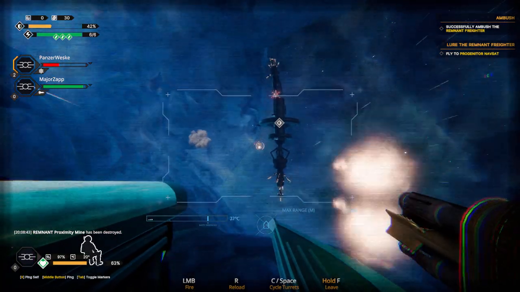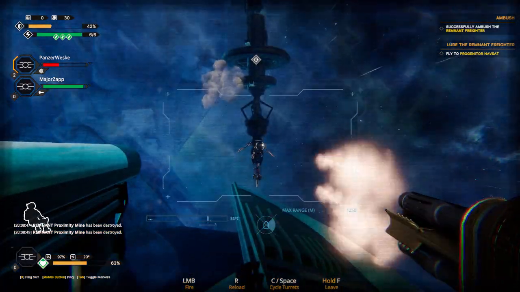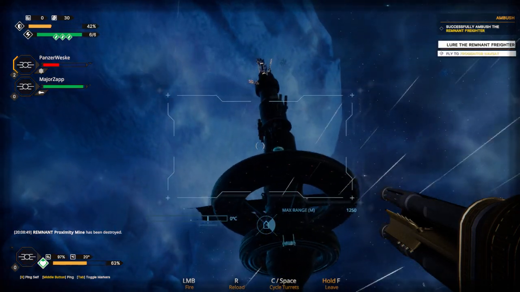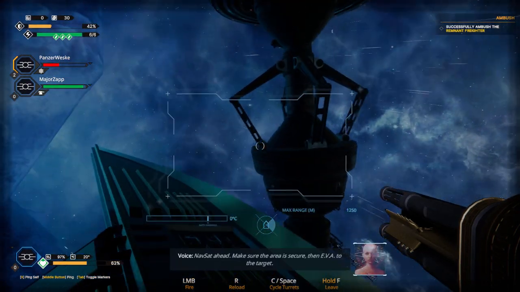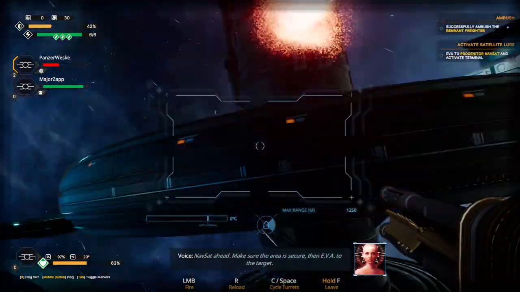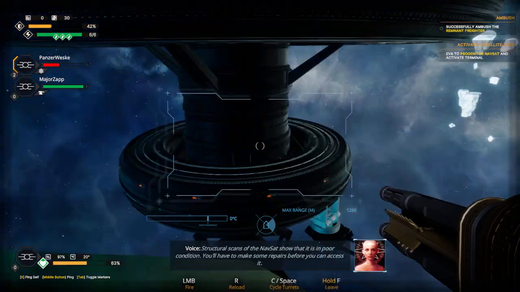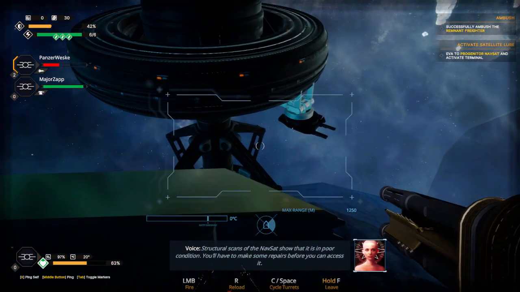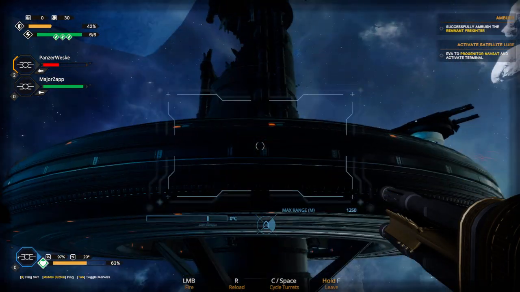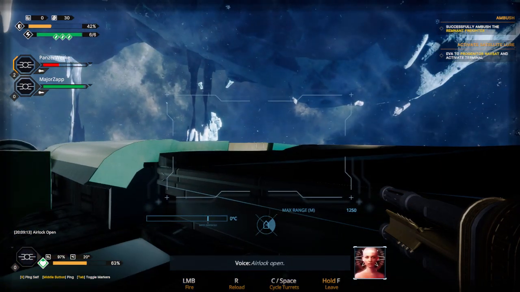Put in the module. That is probably the thing that we actually need to use as a lure. Yeah. Nav sat ahead. Make sure the area is secure, then EVA to the target. Structural scans of the nav sat show that it is in poor condition. You'll have to make some repairs before you can access it. I go in. We gotta fix it. Airlock open. I have to go inside.